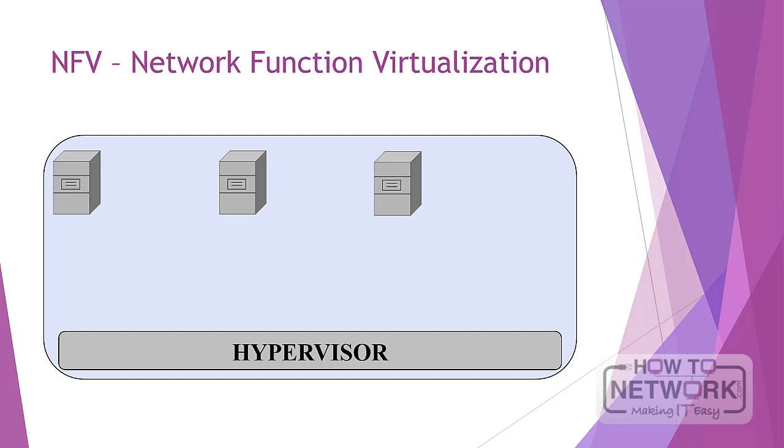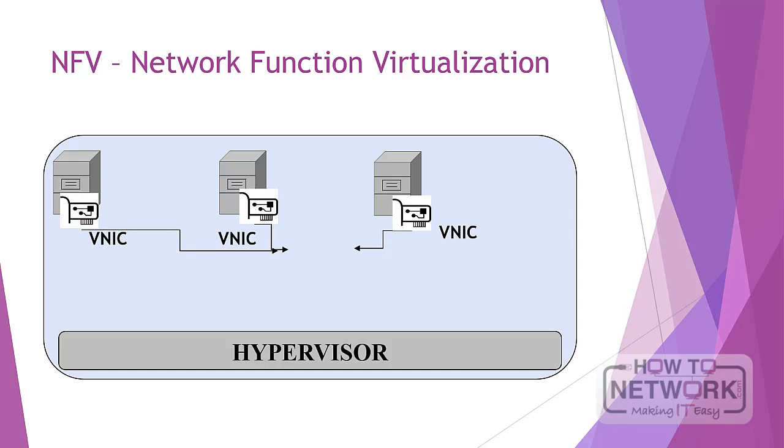So you have a different diagram here where you have the hypervisor, the big sky blue square. You can figure out that's a single chassis. And then again, you have 3 different servers inside of it. Now, those servers might need to communicate to each other, very possibly. So they have a virtual NIC, or network interface card. Just like a server has a physical interface card attached to its motherboard, the virtual servers have a virtual card that allows them to have connectivity and have a different identity even within the same device.